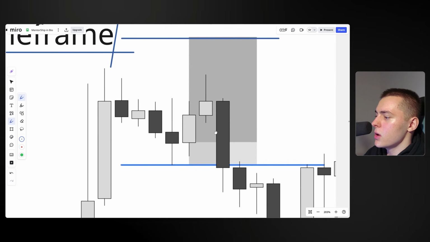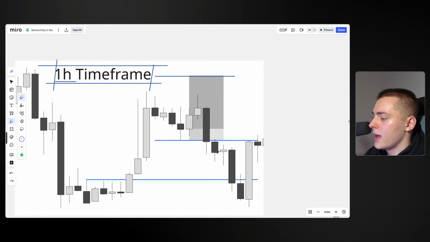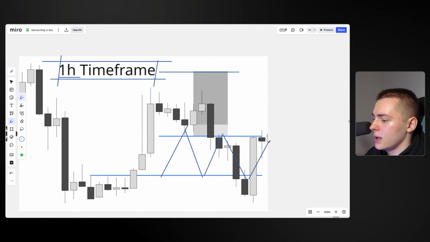This is even a very exaggerated example because the entry is basically at the low of this entire price action. When shorting, you want to take the highest price as possible. But even if you catch a very bad entry, it is still okay because we know, as a matter of fact, the FVGs mostly get traded back into.